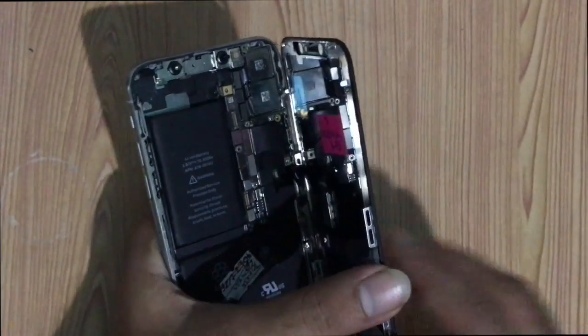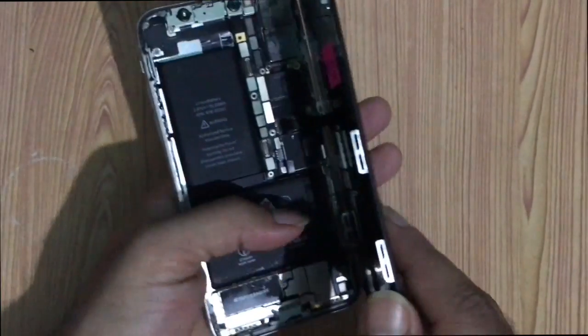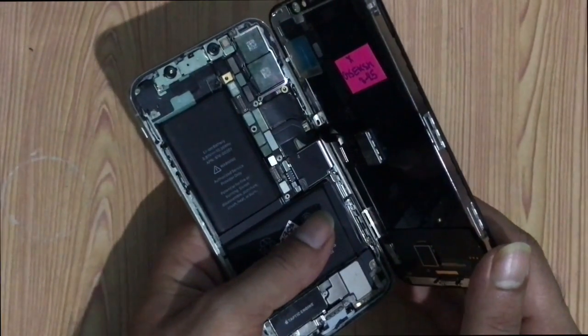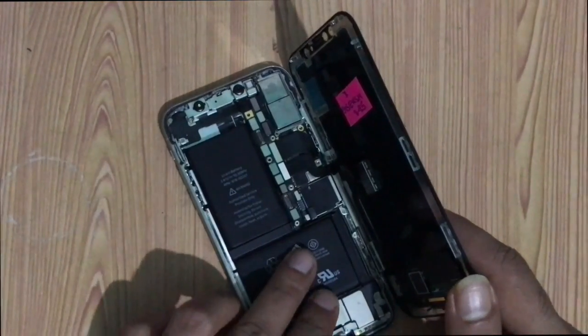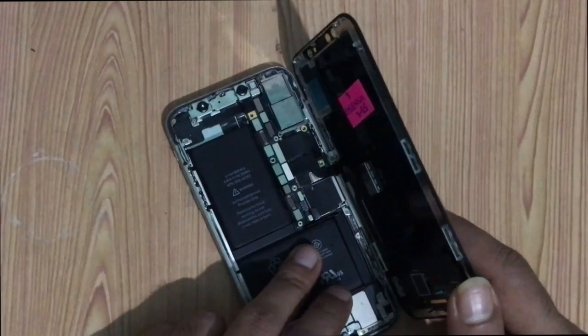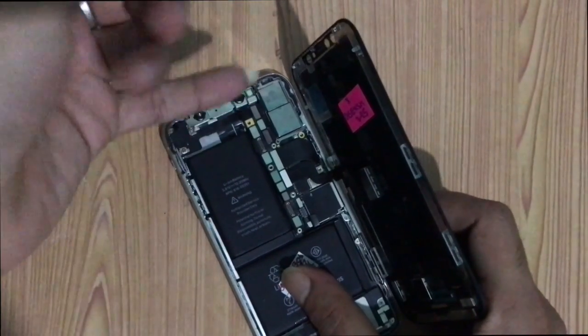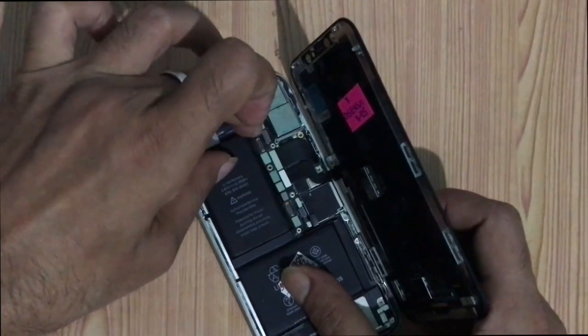The second step of the progress bar with the Apple logo is not showing. After doing all the diagnosis, the fault was on the side of the flex.